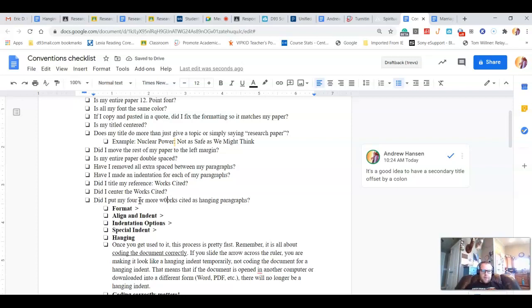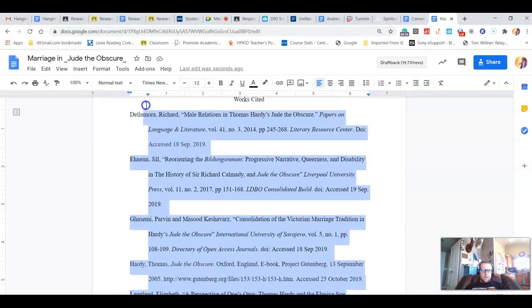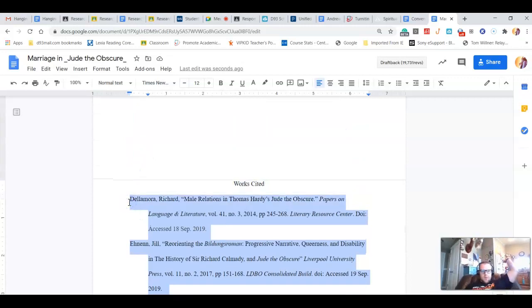In a hanging paragraph. Now this one can be a little bit tricky, especially in Word or in Google Docs. I used to teach it wrong because I was never taught how to do it, but it worked. But the correct way to do this is, first of all, go through and highlight all your works cited. Quiet, guys, sorry, that's my kids, not you.